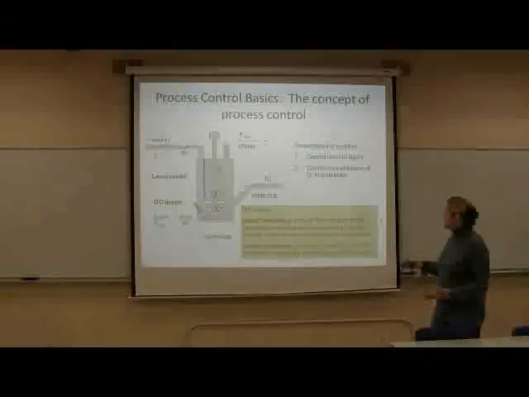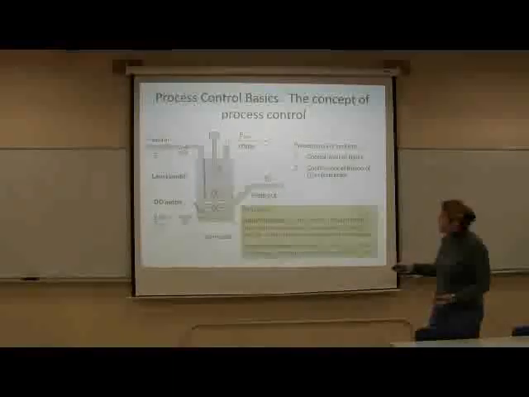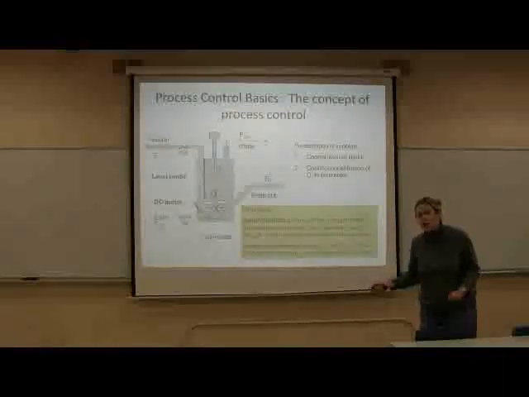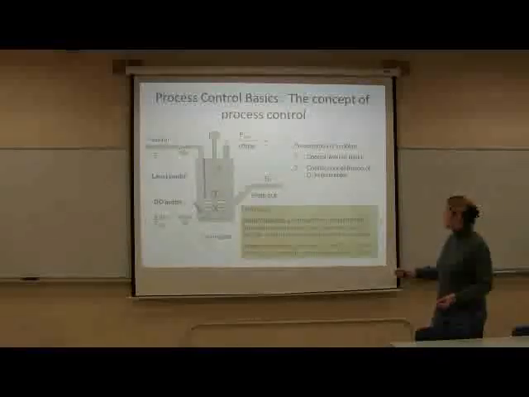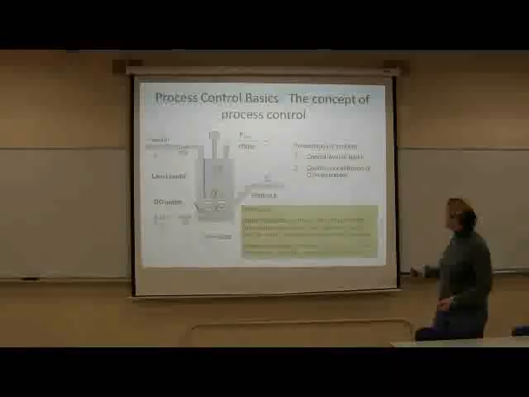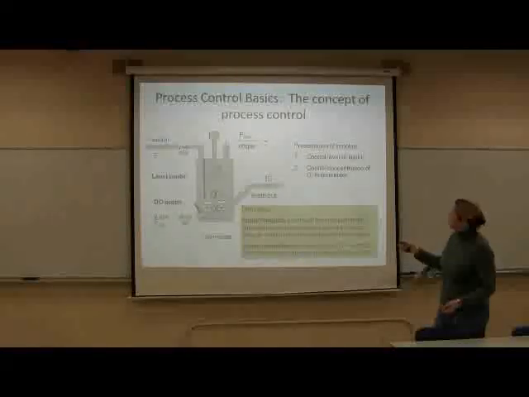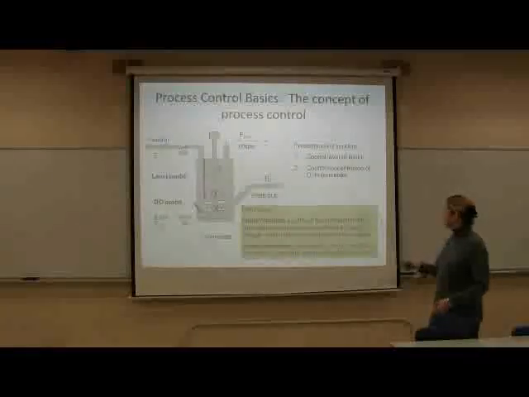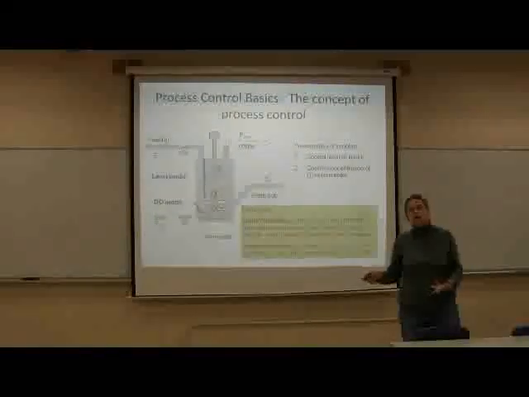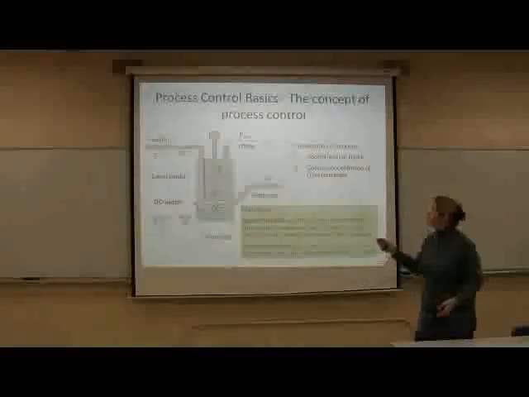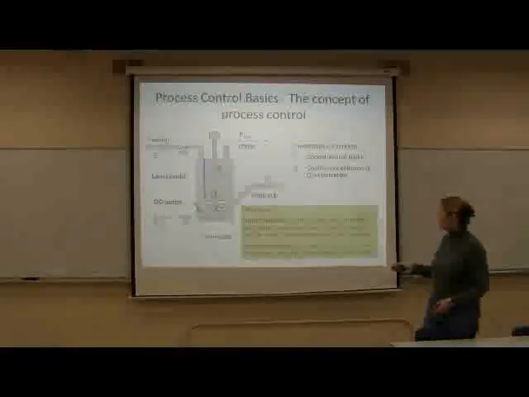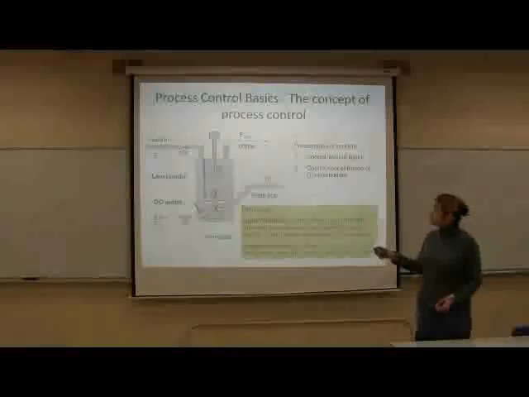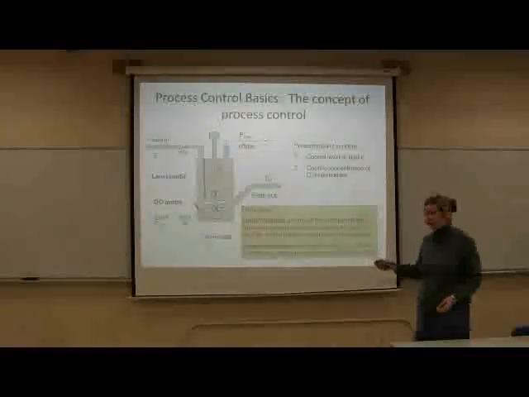And the things that we cannot control, but that we use to obtain information about our system, would be an output variable. An example of an output variable in our system would be the off-gas CO2 concentration. We can tell what's going on in our bacteria by determining what is the concentration of CO2 in the off-gas. That would be an example of an output variable. An input variable would be the concentration of glucose in the system.